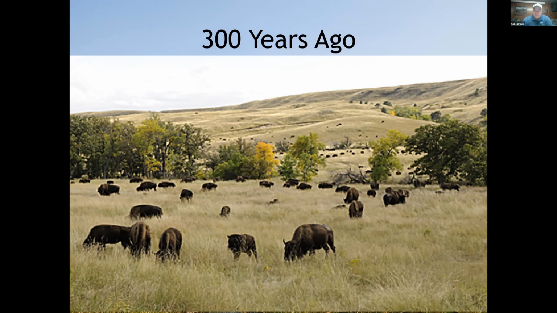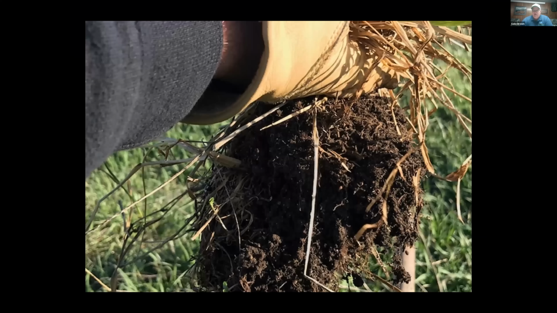Where I'm at in the northern Great Plains, there were large herds of bison, elk, there was deer being moved across the landscape by predators. The result of those animals grazing, moving on, leaving long recovery periods, was a very healthy soil, a healthy functioning soil ecosystem, and ecosystem in general.